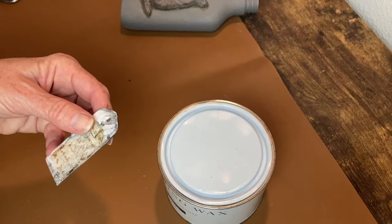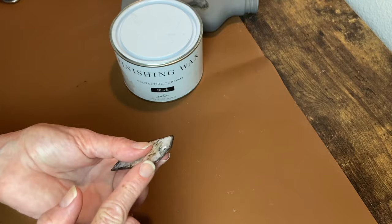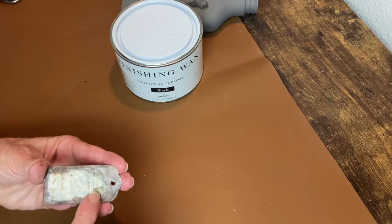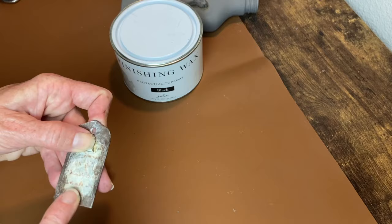So off camera, I went around the edges with the Jolie black finishing wax, and now I want to go around them with the Spanish copper rub and buff. So I start out, everything's okay. I'm just going around the edges with my finger, and I decide to kind of go up over the edges onto the top. And I got a big smudge, and then I was like, oh well, I better make the whole thing kind of big and smudgy. And it just ended up being way too much, not what I wanted at all. So that's when I decided to just go ahead and start over and make another one.